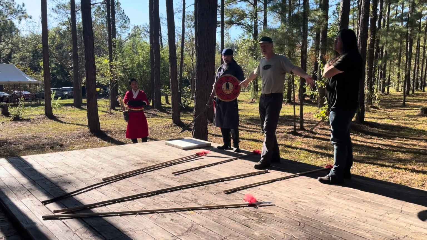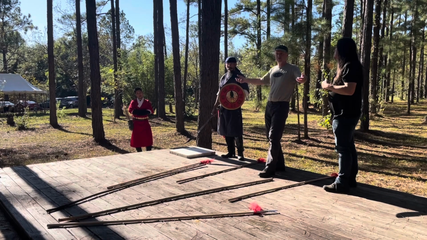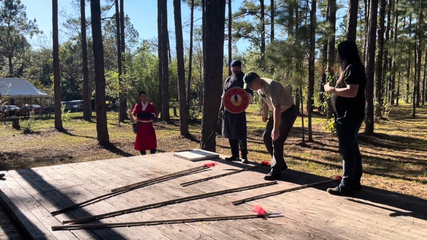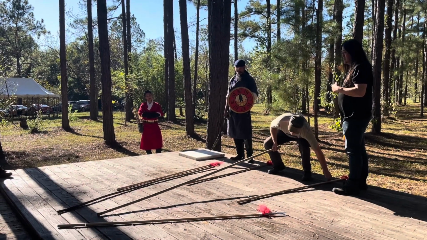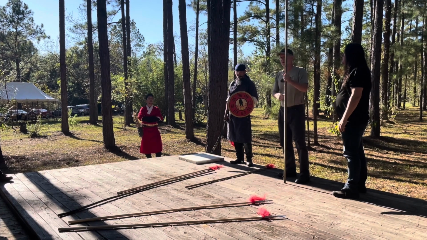Rather than round, they're at the front of the formation in its march system. That is when the formation is just marching, saber, shield in front. The second weapon in the formation is called the wolf's head spear.